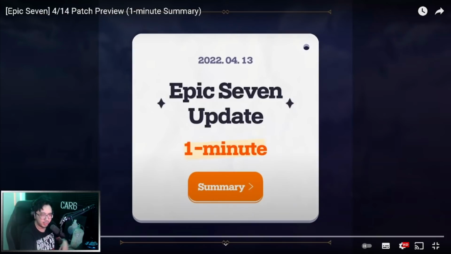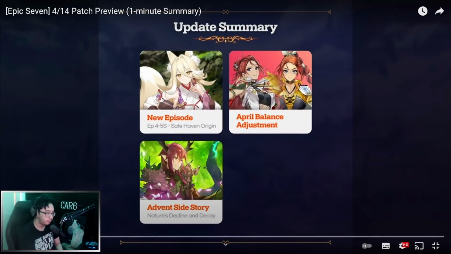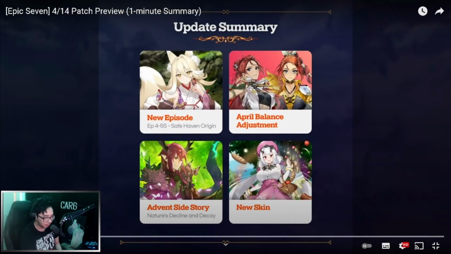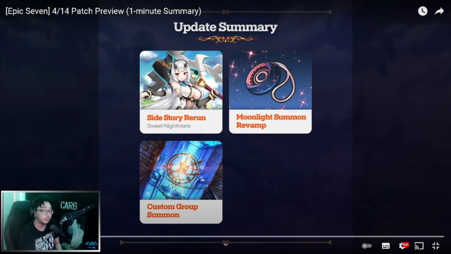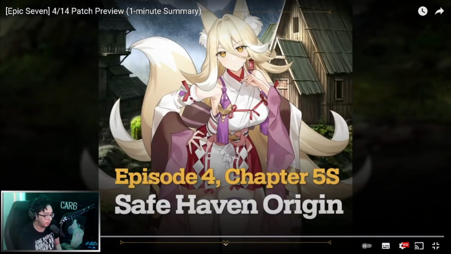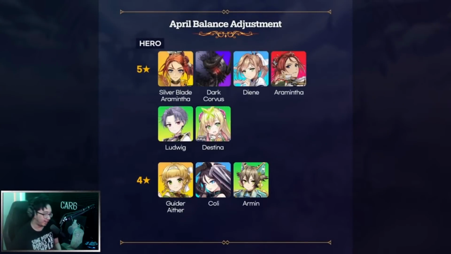Very brief, not too much new stuff because we're all waiting for the Awakening stuff that's happening this week all the way up until the 28th. So new episode, April balance adjustment, which we all know about, this Thursday. Side story rerun, Moonlight Summon revamp. Yeah, we'll get to all that. So here's a new character, guys. Any Fox fans out there, I should say.